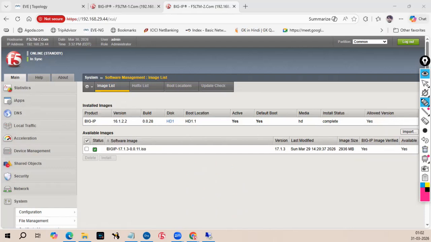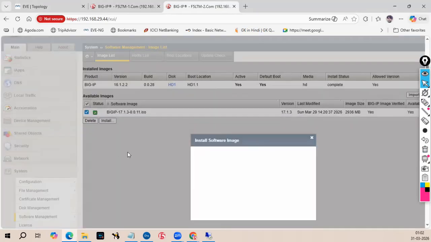So now I see that, okay, we have the software for F5. So I will click here and I will click on the install button, right? Once I click on the install button, it asks what the hard disk is. So I have only HD1. If you have multiple HDs, it will show you.